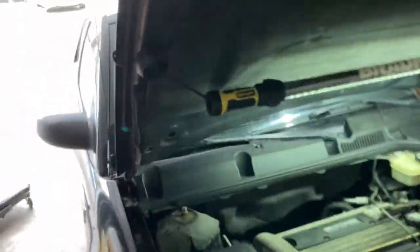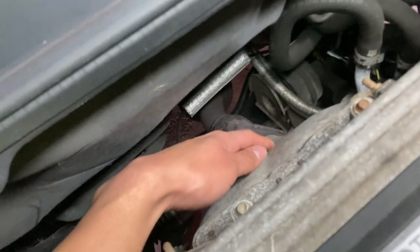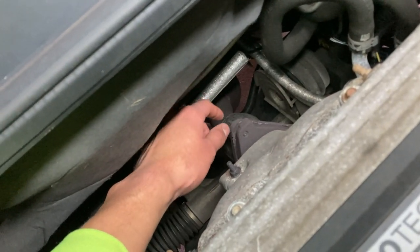All right guys, so I got the Saturn up on jacks. We're going to go ahead and take a look at the exhaust. On the back of the engine here, this is your exhaust manifold. This is your flex pipe. That's your catalytic converter. And then the rest is all downpipes towards the muffler.